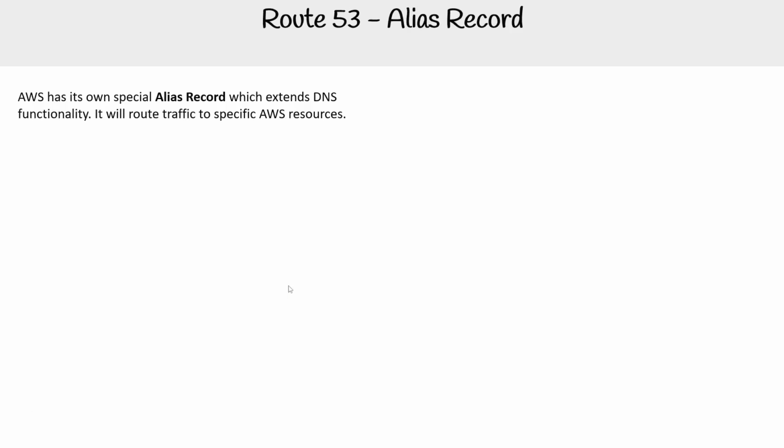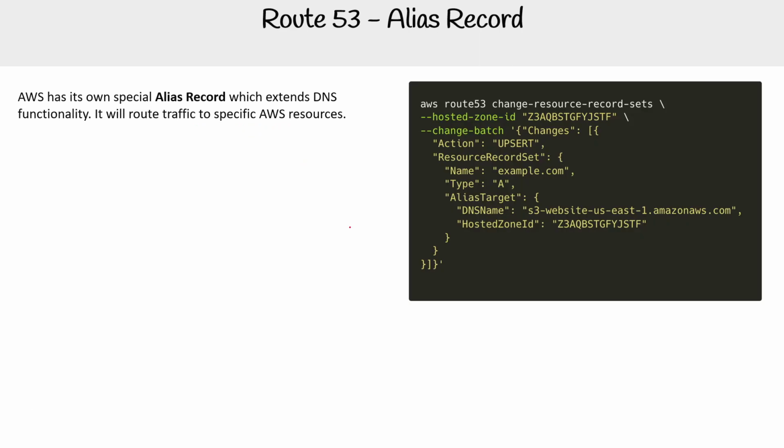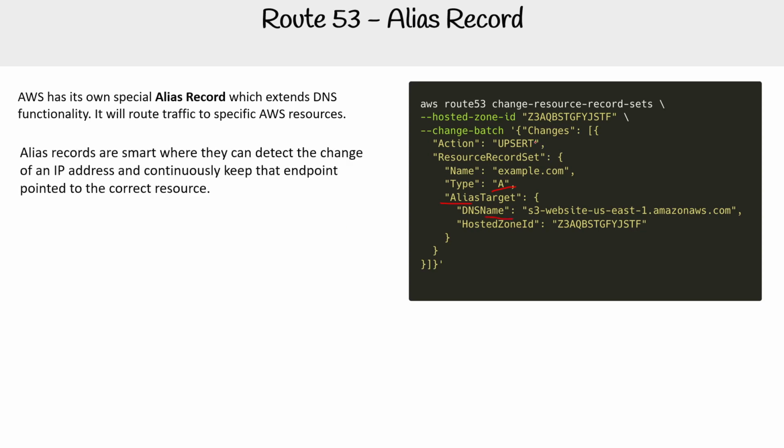There's a special record type called record alias or record type. And the idea here is that if you set this to be A, then you can provide an alias target and you can specify a DNS name to a very specific AWS resource. And the reason why you'd want to do this, and it's preferred to do this, is because AWS will continuously monitor that DNS endpoint, and it will make it so that you don't end up with dead routes. So if you're pointing to a DNS record, it will always map to the latest IP address if it changes, and so this is definitely preferable.